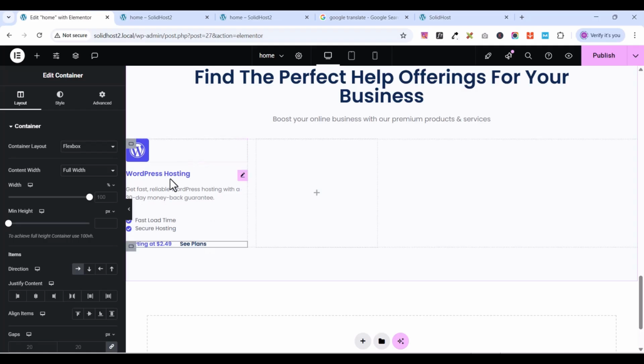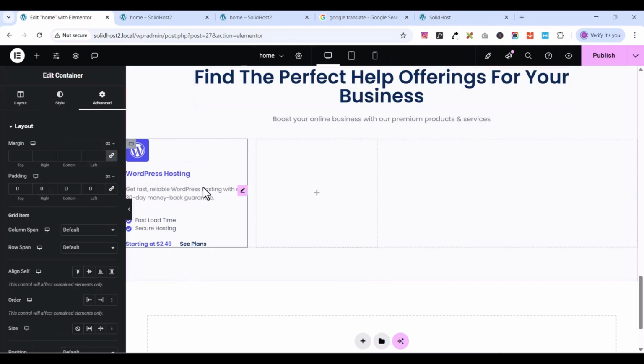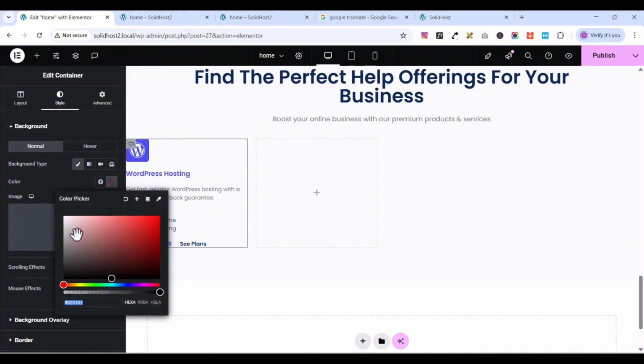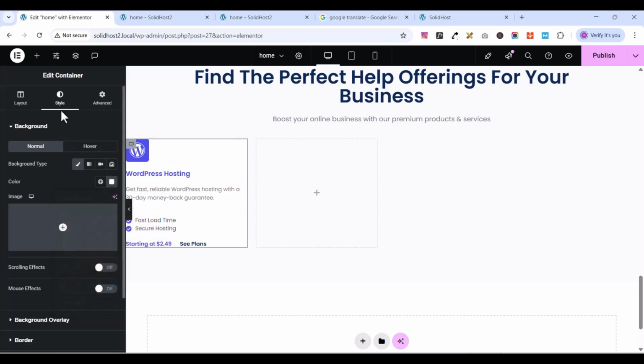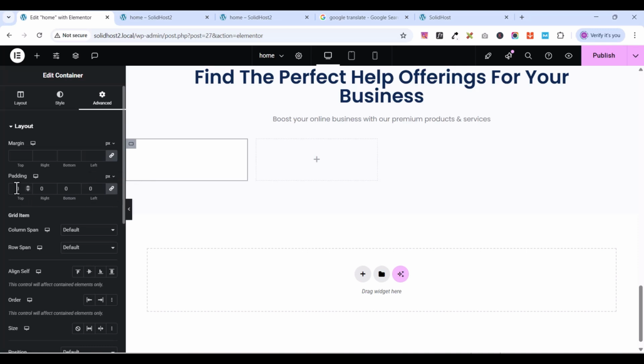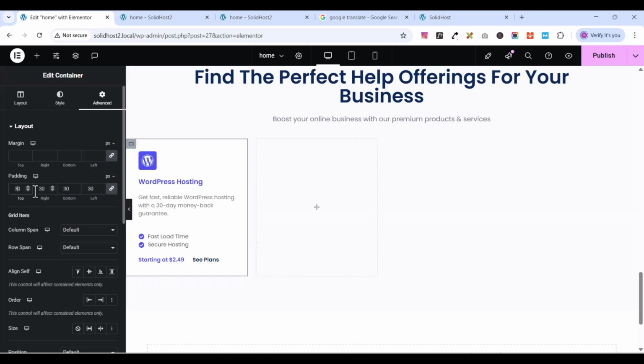Okay, so from here I am going to select this container. Okay, and go to style, classic, and give it a background color of white. Okay, so from here I'll go to advanced, click on here, give it a padding of 30 like this.